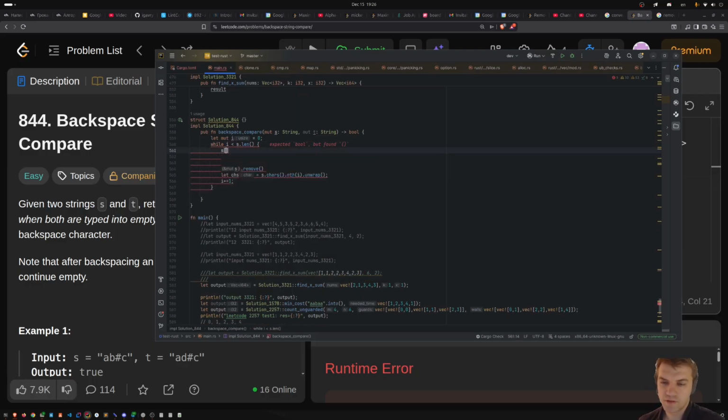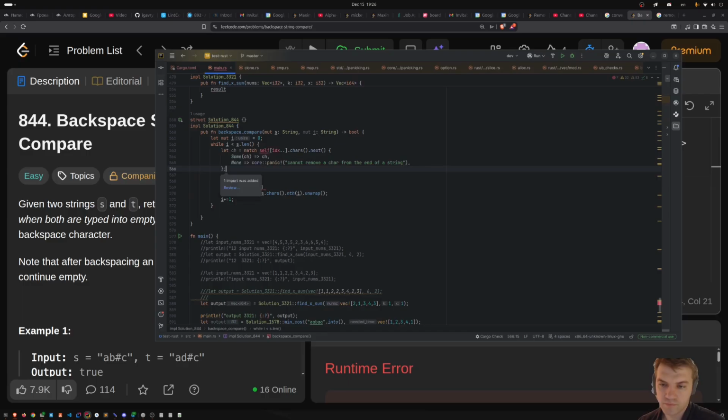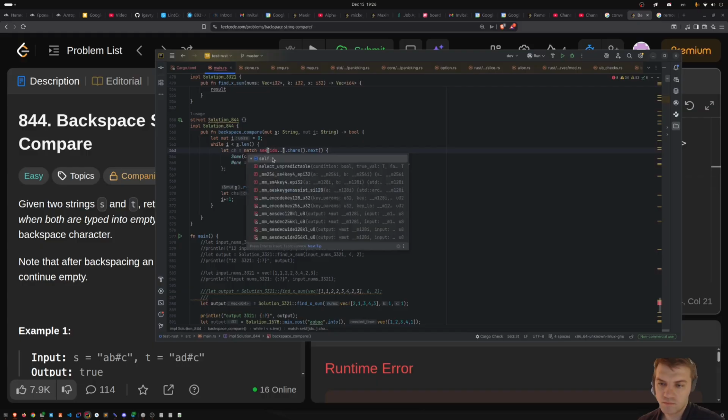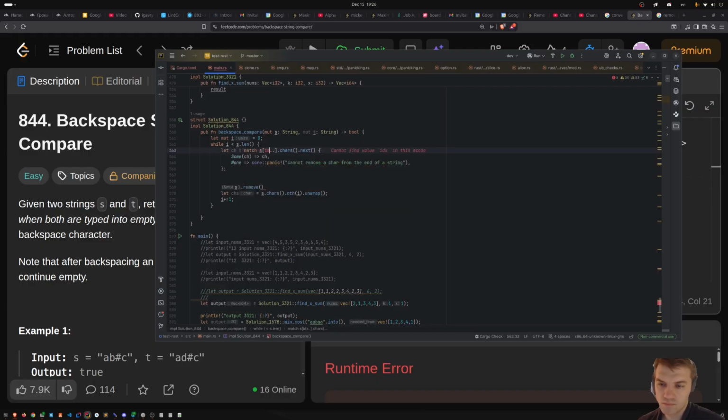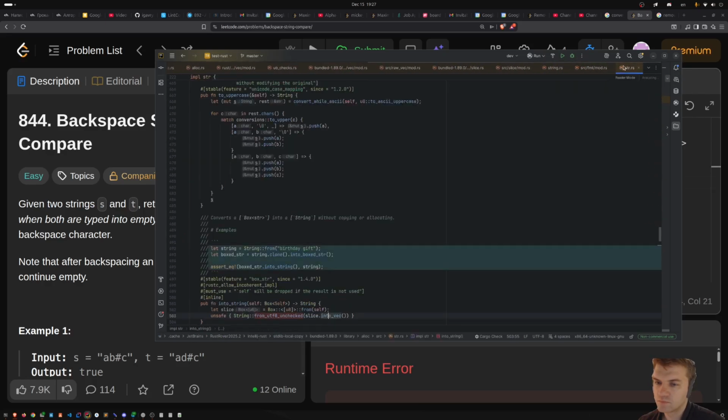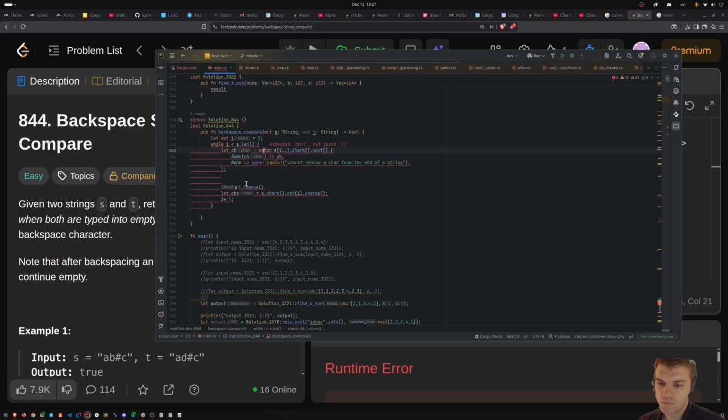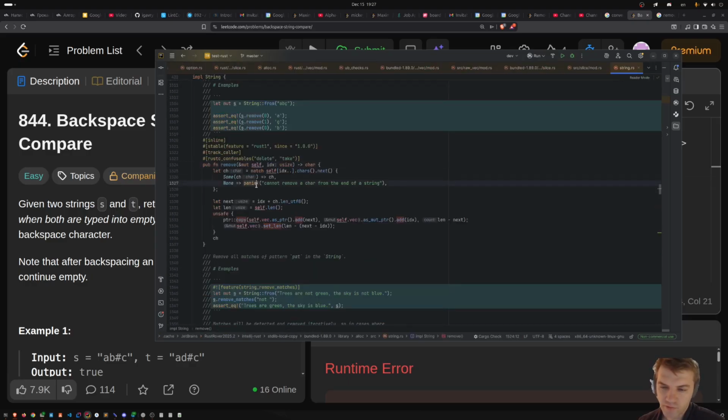So I'll have string and then, so if I call remove, what will it do? Unsafe copy.